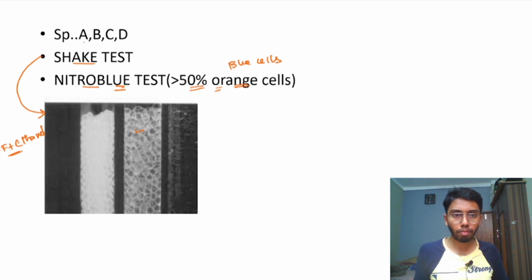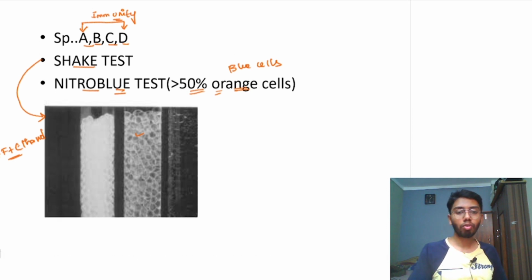Fine. Coming to surfactant proteins A, B, C and D, just remember militaries will be at the border. Okay, police will be at the borders. So A and D are in, so the police force of our body is immunity. So A and D surfactant proteins are involved in immunity. These are surfactant proteins. Any defect in these proteins will lead to another condition. I will tell you. Okay, this is what you need to know about the surfactants.